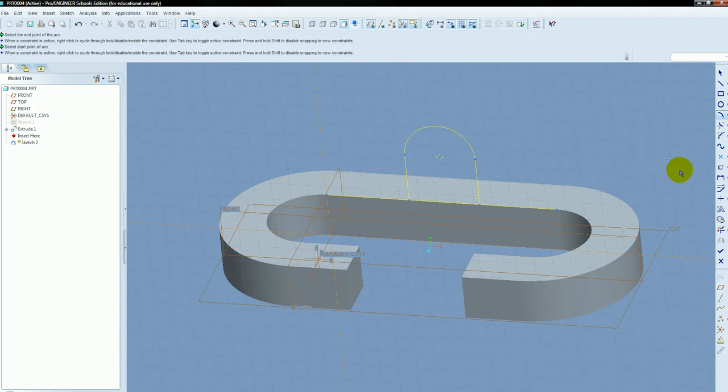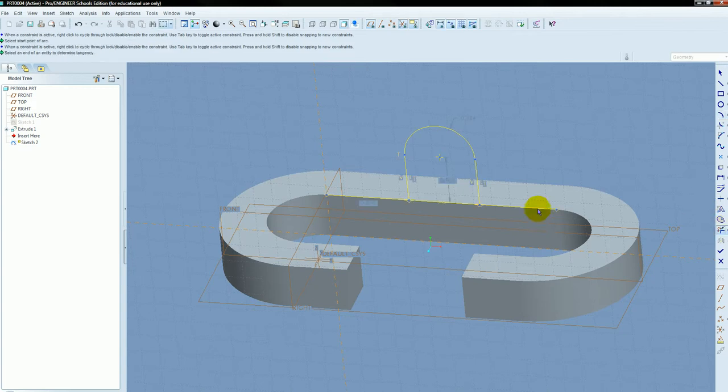So now I can begin to dimension this thing, but first I need to remove segments. So I'm going to remove this segment here, and I'm going to remove this segment here. That's going to give me something that I can actually use when it comes time to extrude. So this dimension right here is going to be a radius of 0.625. The distance that we can record for this piece right here is 0.5.